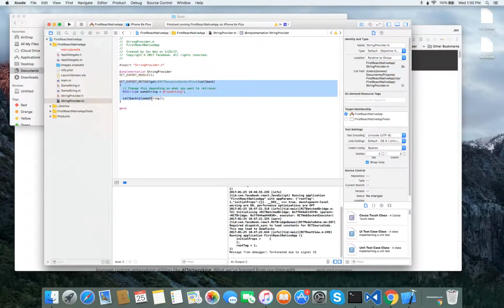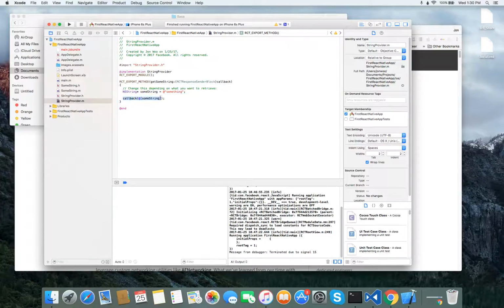But here is where we are defining a method that you can actually call from JavaScript. So this defines a method, just take it for granted. The method name is this get thing right here. So I could have just said, I'll change this to getSomeString. And this type, the RCTResponseSenderBlock callback, is a function that is a callback function. So it's kind of sticking to the JavaScript approach of things in that we use callback functions to transmit information back and forth.